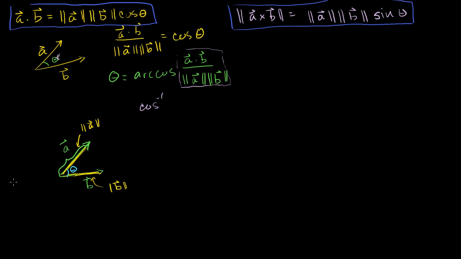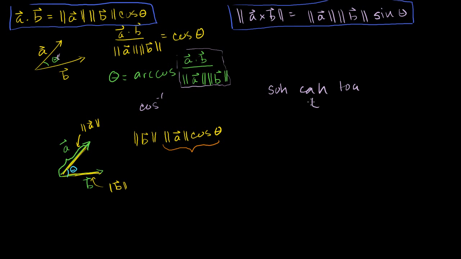So let me rewrite this thing up here. Let me write it as the length of b, times the length of a. I want to be careful. I don't want to put the dot there, because you'll think it's a dot product, times the cosine of theta. All I did is I rearranged this thing here. It's the same thing as a dot b. Well, what is the length of a times the cosine of theta? Let's get out our basic trigonometry tools. SOHCAHTOA.